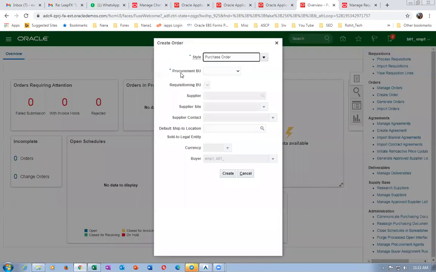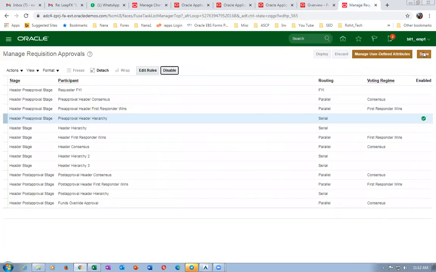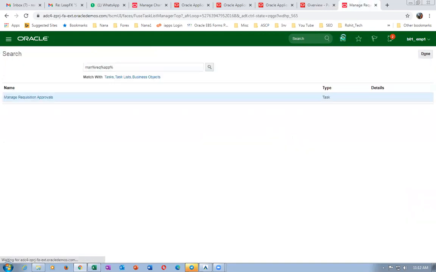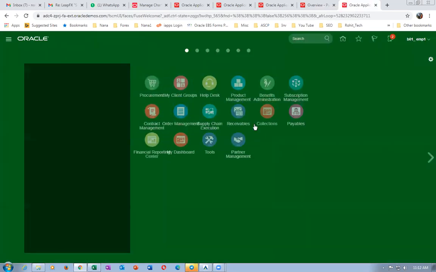Once you go on and create an order, both the BUs are coming in. Wherever you are using the BU, its requisitioning BU will be coming. We have to create a supplier. The supplier is not there, which is why nothing is coming. So, supplier creation. I will go to the US1 business unit. We have to create a supplier because I have to show you the account also. Let me go on and create a supplier. I have to show the purchasing accounting as far as accrual is concerned.